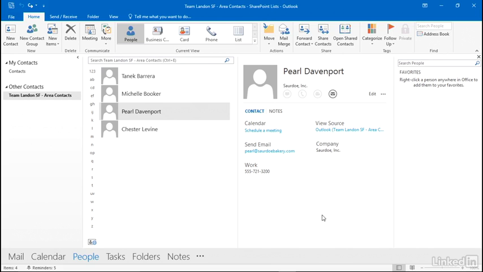I'm not going to synchronize tasks with you. It works the same way, except it might be a little more complex if some of the tasks are coming from, for example, Microsoft Project, or if you have a workflow that's adding tasks to SharePoint. Not complex in terms of how it works, it works exactly the same way, but complex in terms of the levels of information that you are receiving.